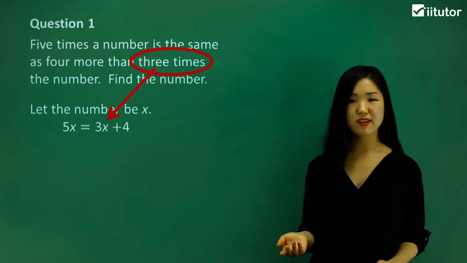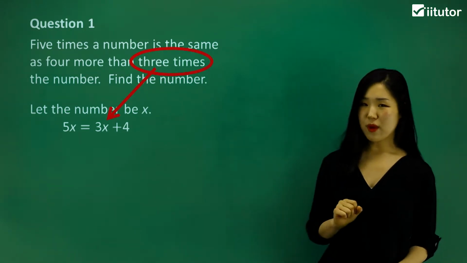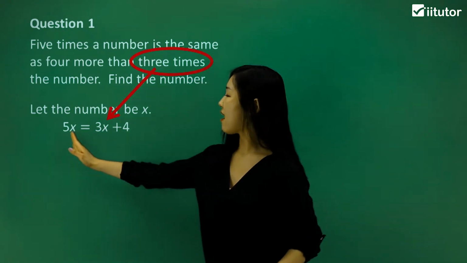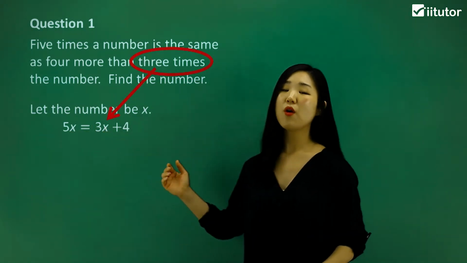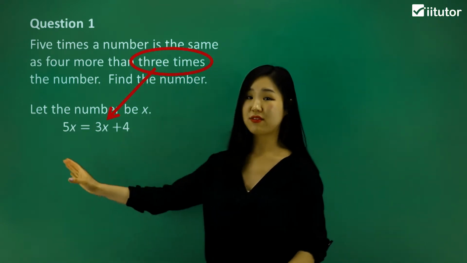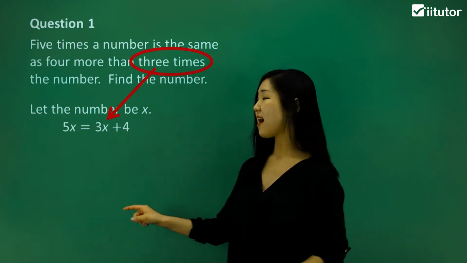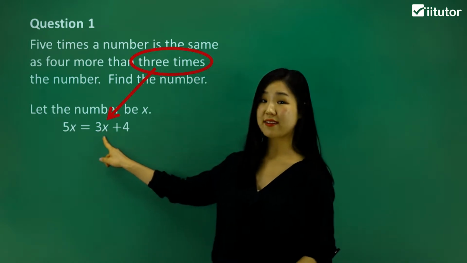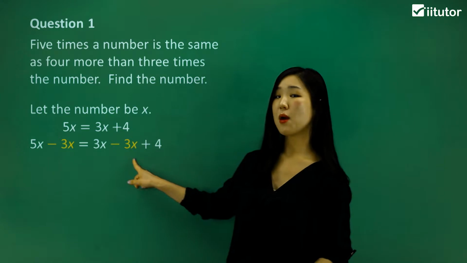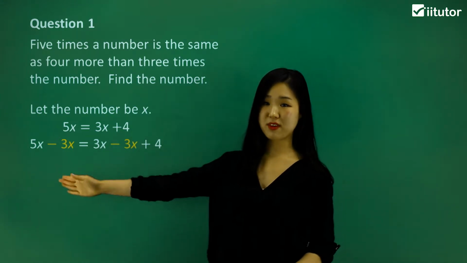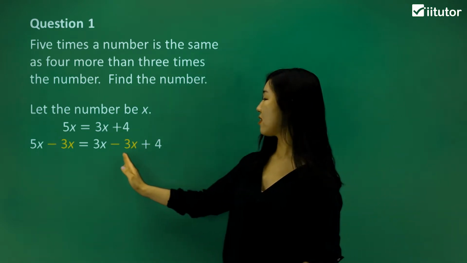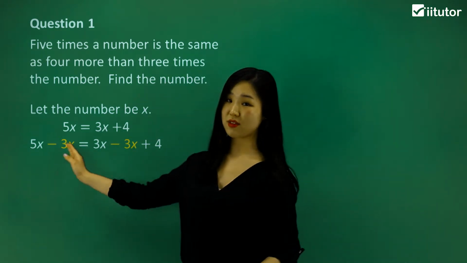Now let's solve it. So when we're solving algebraic equations, guys, it's a good idea to gather your like terms. Now see how there's 5x here and 3x here? What I'm going to do is try to gather them up together. So I'm going to try to move all the x's on the left hand side. In order to do that, I have to get rid of this 3x on the right hand side, isn't it? So I'm going to be subtracting that 3x, but if you do subtract, you have to do the same thing on the left hand side as well. You have to do the same thing on both sides. So I'm minusing 3x here, and I'm also subtracting 3x here.